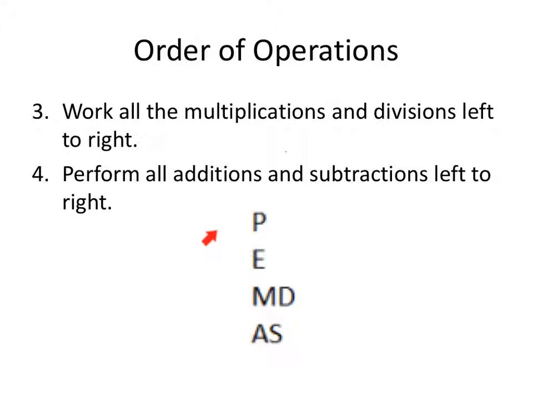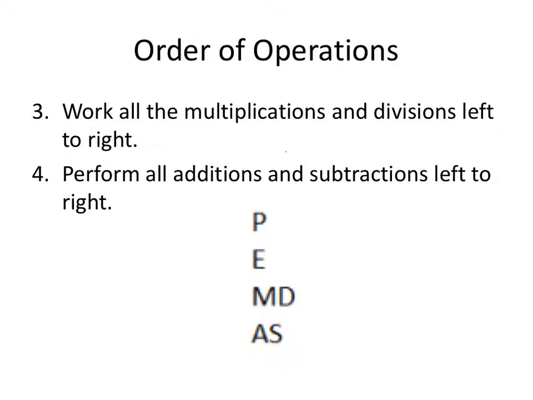And the way I remember this is PEMDAS. And a lot of people have heard of PEMDAS, but I like this writing of it best. Parentheses, exponents, multiply and divide are on the same level. So we go left to right, whichever one comes first. And add and subtract together on the same level, whichever one comes first, working left to right.